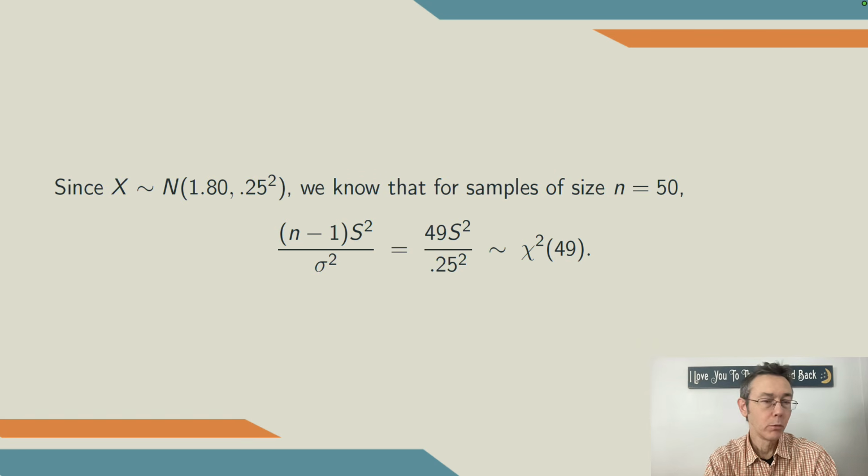Of course, the idea is to apply that fact, and in order to do that, we have to take the sample variance, s squared, multiplied by n minus 1, and divide by sigma squared. And so that quantity is going to have a chi-squared distribution with 49 degrees of freedom. Now we can try to do some probability calculations using s squared.